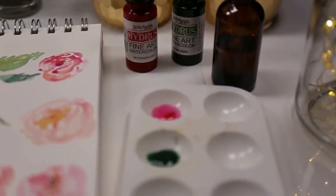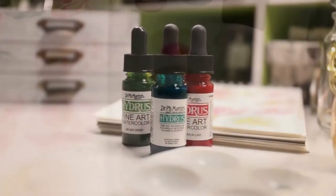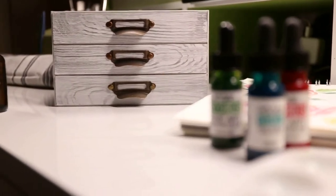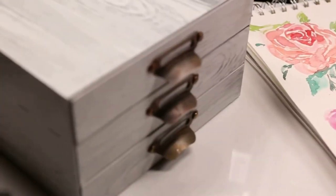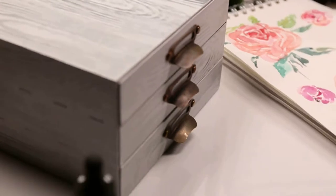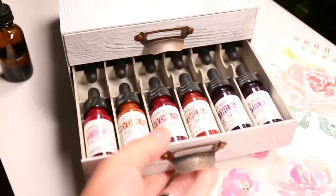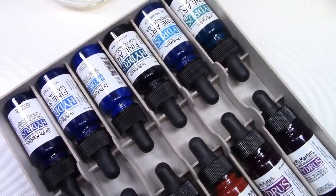Hello everyone, I hope you're having a good day. This is Omar for Awesome SVGs. In this video, I'll show you how to assemble the cabinet for the drawers that we did in the previous video. All the pieces for the cabinet as well as the pieces used for the drawers were cut with the knife blade on the Cricut Maker. The cabinet has three removable drawers and the outside is painted with distress paints creating a faux wood grain. I'll show you how to create that.